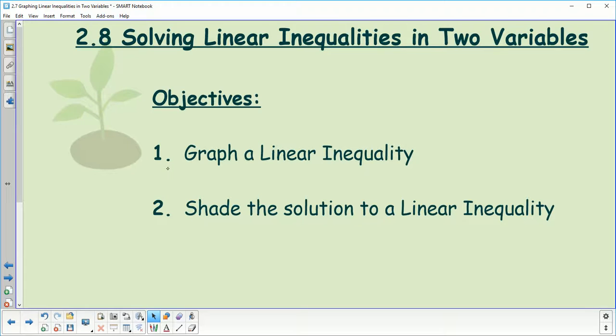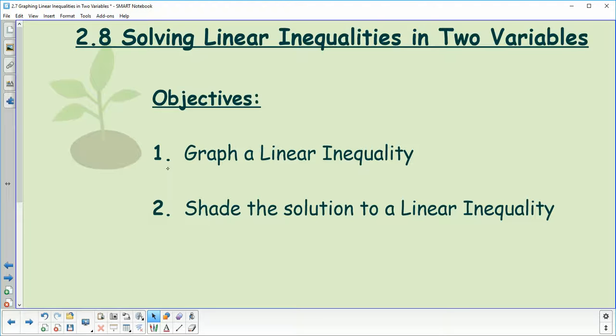Okay, so that is it for this lesson, really. We're going to graph the linear inequality the same as we always have before. Just remember, it's a dotted line if we use less than or greater than, simply those two. It is a solid line if it has the or equals to piece, so less than or equal to, greater than or equal to. And then we choose a test point.